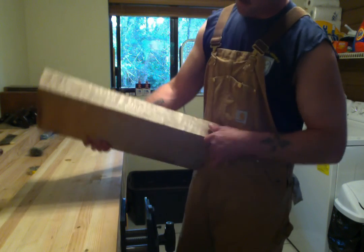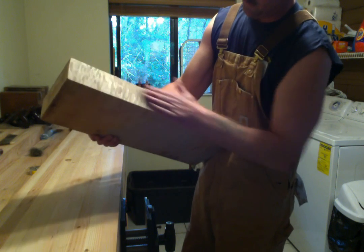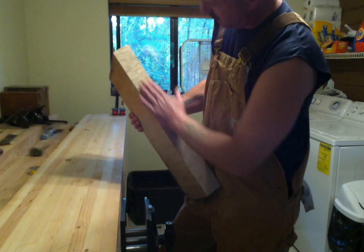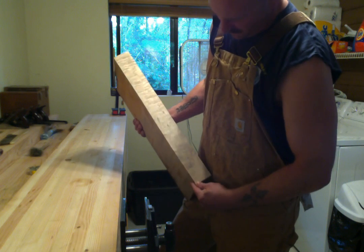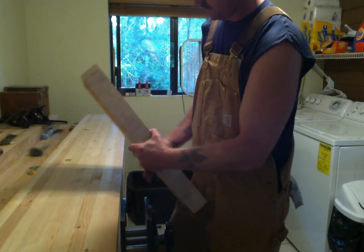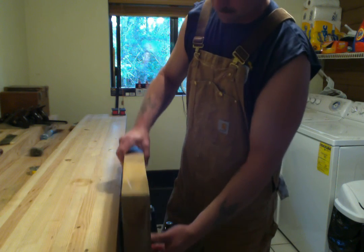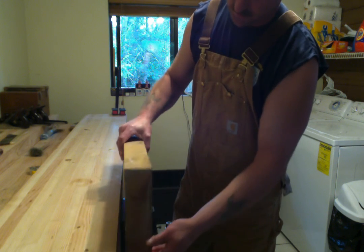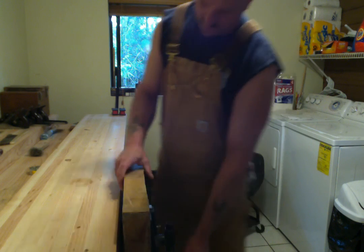I'll tell you, I have worked with, but not very often, this figured maple. And it's pretty, but it sucks to work with. Frankly, I got this one edge kind of cleaned up for the most part.